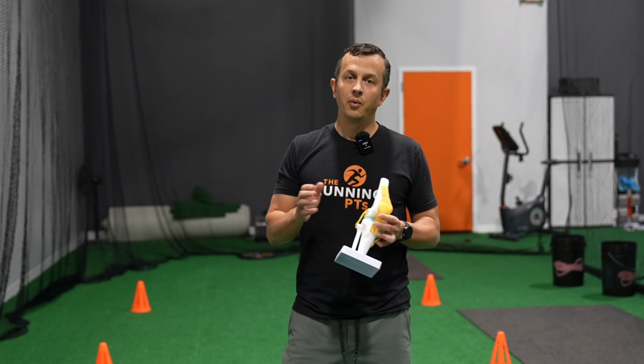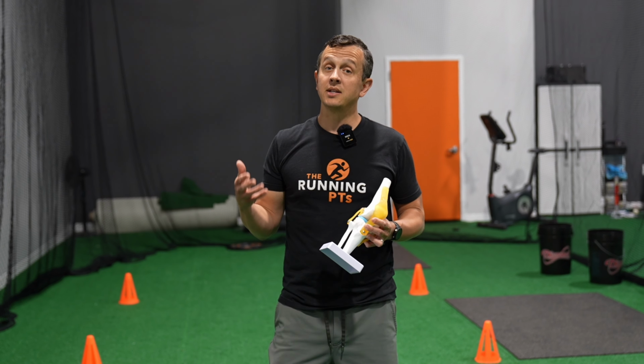IT band friction syndrome is almost always a unilateral presentation. We almost never see IT band friction syndrome present on both sides. This is because IT band friction almost always has a mechanical driver. The mechanical driver could be run form, foot type. It could be typical development leading to asymmetry of one limb versus the other.